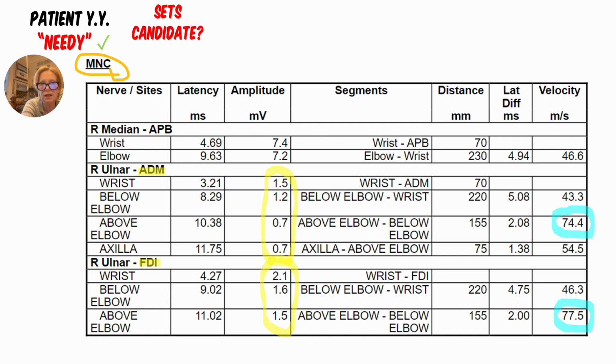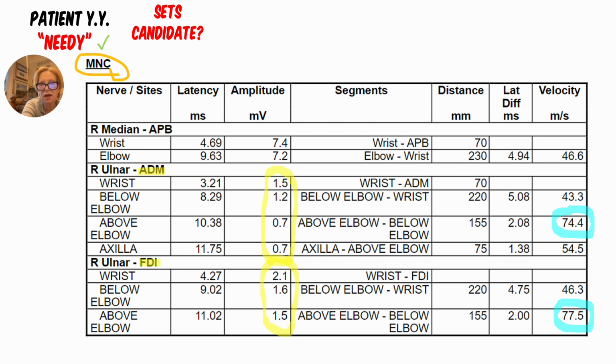So if you look at the ADM and the FDI, the true axon is at the wrist, and the true axons that you can get there is not 6, it's not 8, it's 1.5 on the ADM and 2.2 on the FDI. So there's a few axons getting there, but not anywhere near normal. There is a slight difference between 0.7 and 1.5. So there is a conduction block on the 1 or 2 axons that are there, as represented by the 1.5. So it's not 1 or 2 axons, but it's 1.5 over a normal would be 6.